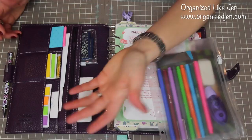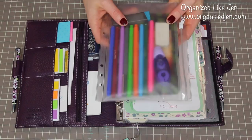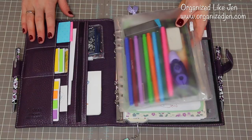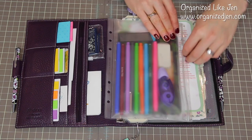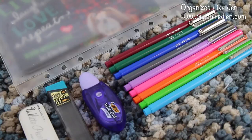I also have some of my business cards and a Starbucks card — that's kind of random. So now we're getting into the meat of the planner. I have a Filofax A5 zip pouch that I've had for as long as I've had the Filofax, which is the Finchley in Imperial Purple — an A5. Unfortunately they don't carry this line or color anymore, which is really sad because it's such a nice, supple leather. But they do have other leather organizers and we're expecting a new line to come out this summer. I have my favorite pens in it — I'll try to pop in closeups because it's kind of far to see the contents of my little pouch.